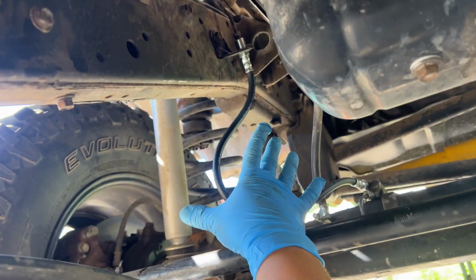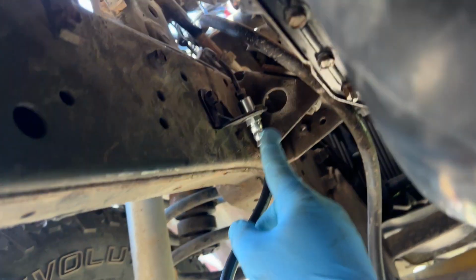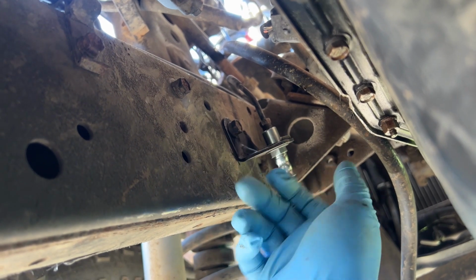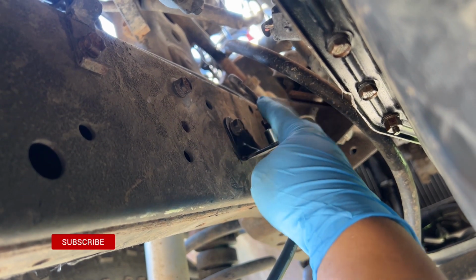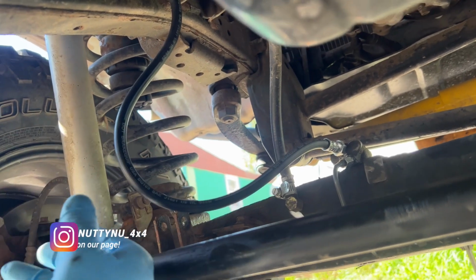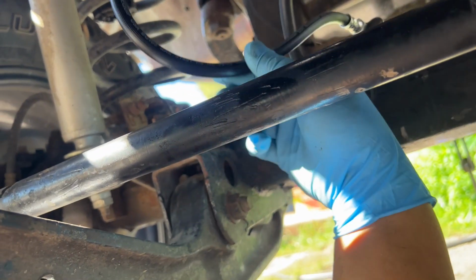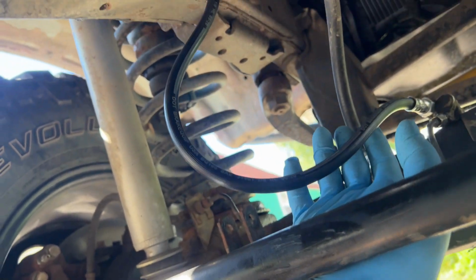Here's the last one, which is the driver's side middle axle one. The easiest way to do this one, since there's no room to get my flare wrench in there, was to take off the bracket, hold the bracket with the vice grip, and use your flare wrench to unbolt the hard line, and then you can screw it out. Then you loosen this guy, straighten up the line, and spin the line counterclockwise, and then you'll get it out. So super simple. We don't have to put a protector sleeve on this because it isn't hitting anything, and this will allow it to do full droop. So now we're all set. We just have to go bleed the system.